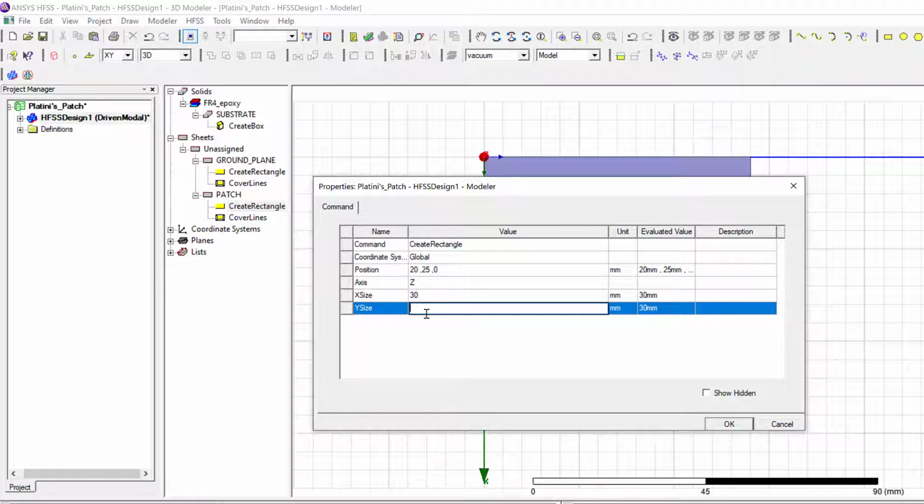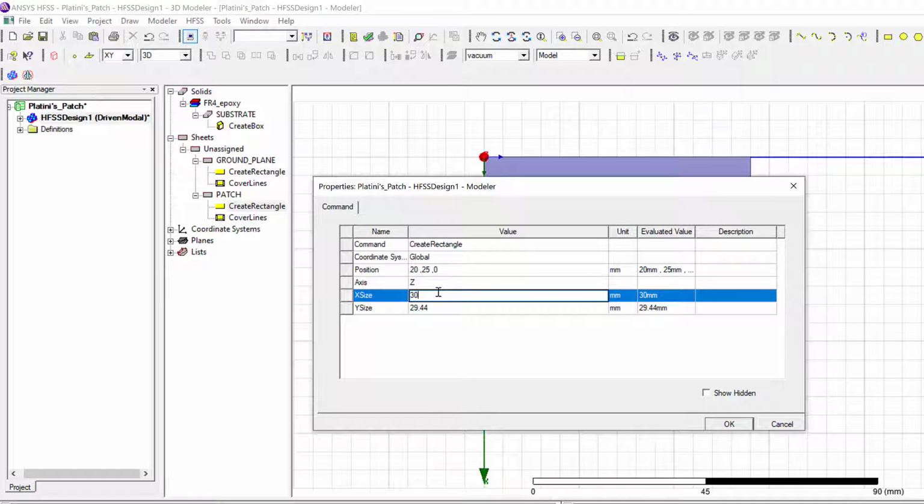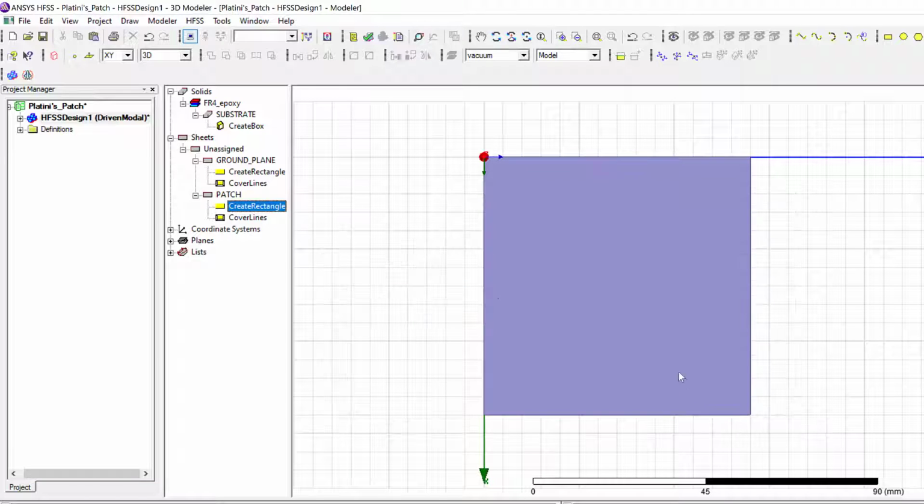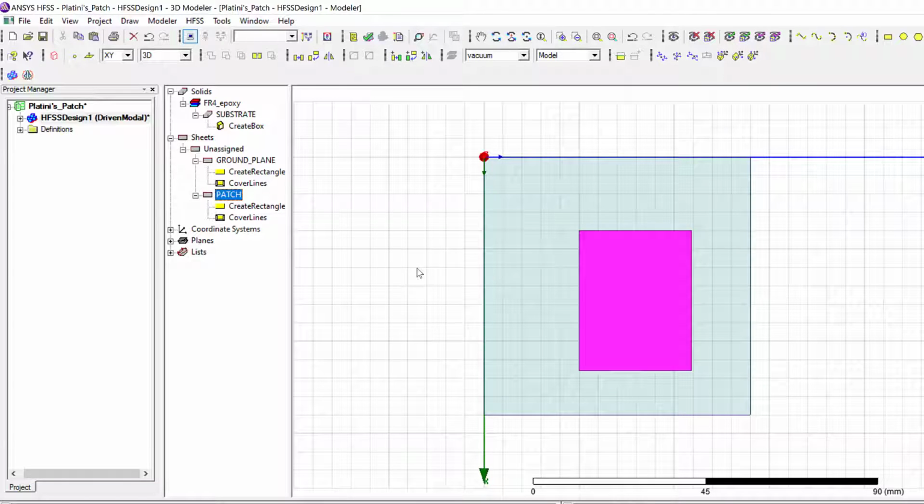So for the length of the patch, we had 29.44 millimeters, and we had X size, that is the width of the patch, to be 38.04 millimeters. So just click that. So now this is the patch.